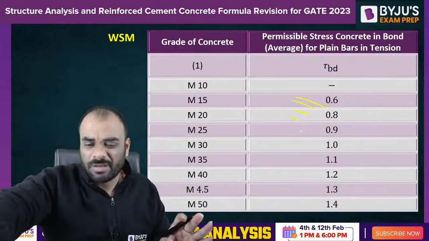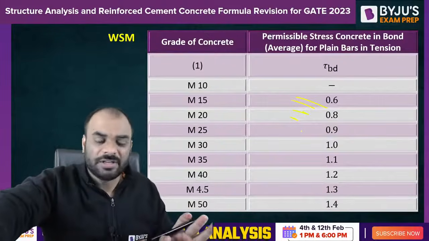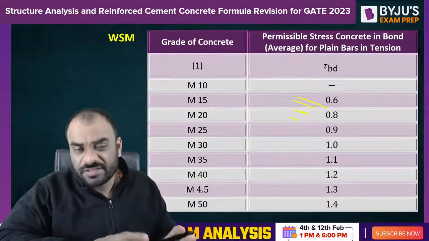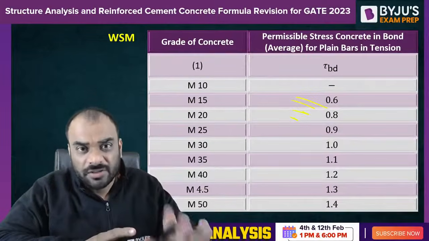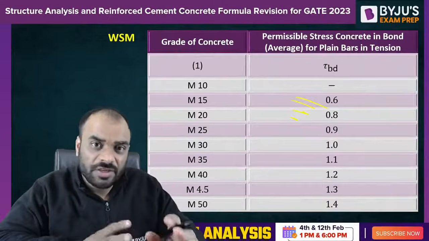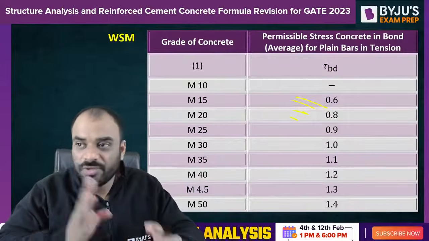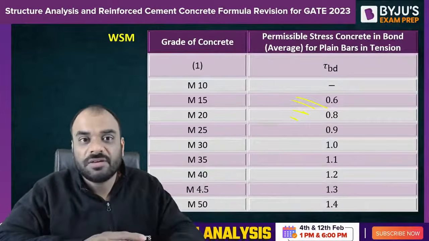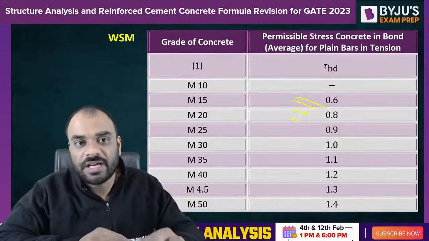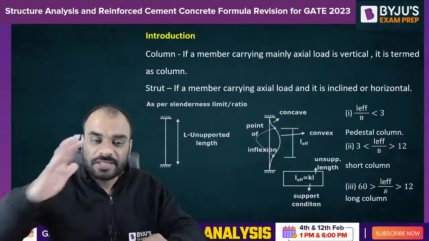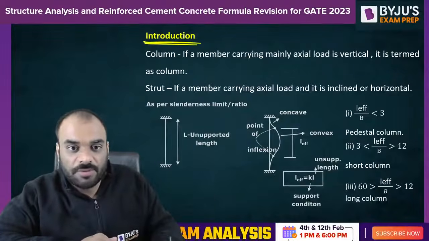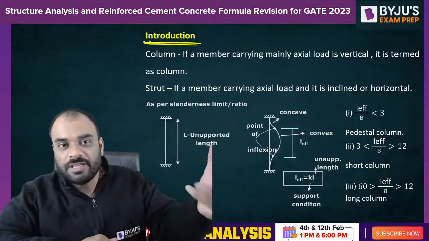But you don't have to remember these, guys. It is my suggestion: don't remember it. If you want to check, whatever PYQ you have solved, kindly observe whether you need these values from the IS code or it is given in the question itself. You will be able to understand whether you have to remember it or not. Okay. Next chapter is basically our column, and after that, the last chapter will be pre-stress.